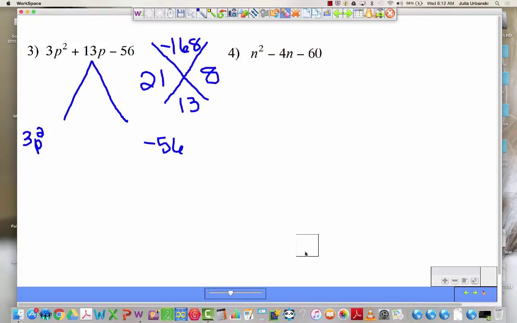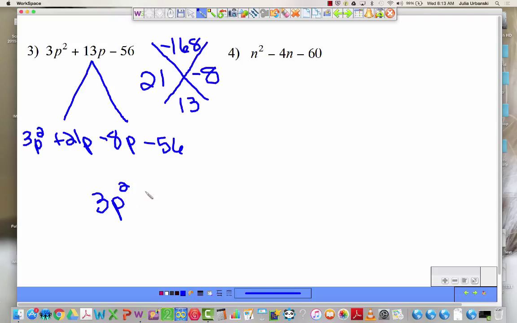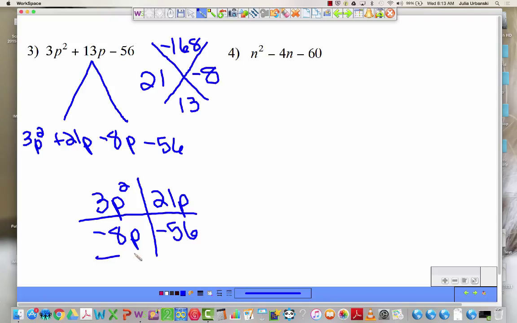All right, that's not quite right yet. Let's do the final step of where the positive or the negative would go. Negative on the 8, because the positive sign goes with the bigger number. Okay, so then it's plus 21p, and then it's minus 8p, and you factor it from there. All right, and then you factor and see what they have in common there.